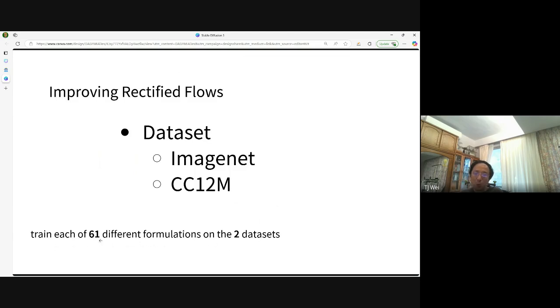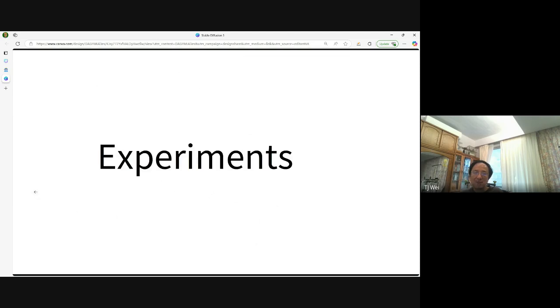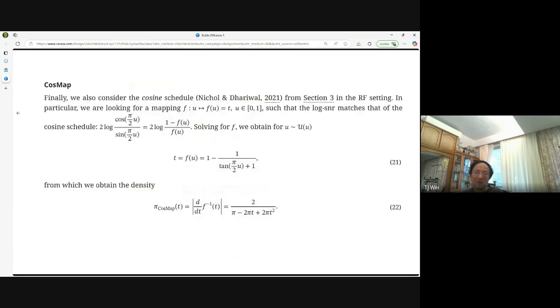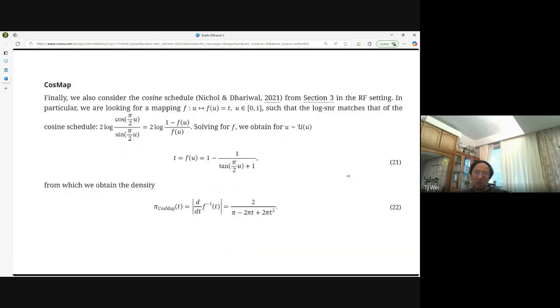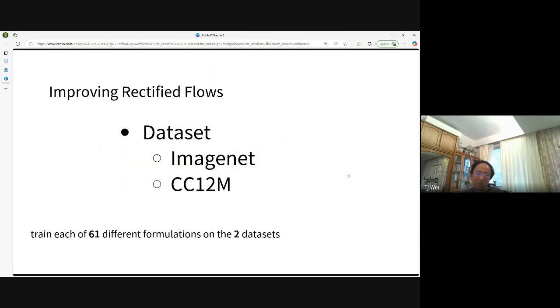There are 61 different formulations because they have considered a lot of different formula recipes. Each training requires a huge amount of computational power, but they seem to have more than enough.